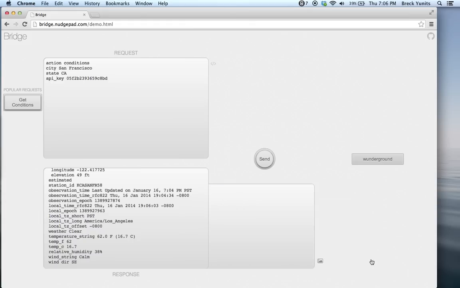So this is just kind of a quick overview of the idea, but really what we want to do is demonstrate this language, which is just simple, lightweight, clean, human-readable, writable, just strings all around, and also show you this Bridge API console and hear your feedback to see if this is something that you need, if there are features here that you really want, and what kind of pains you have when dealing with APIs.